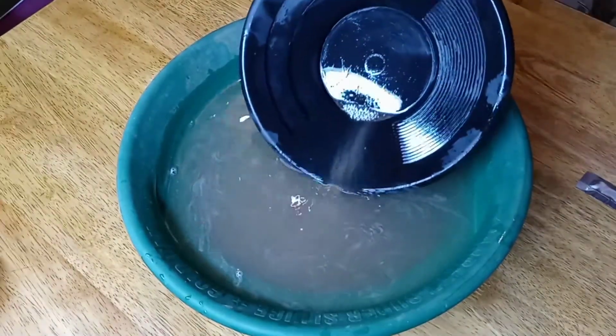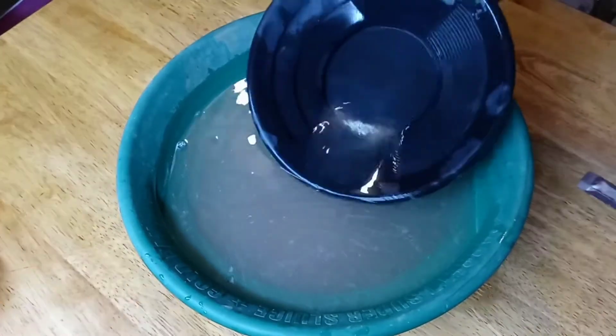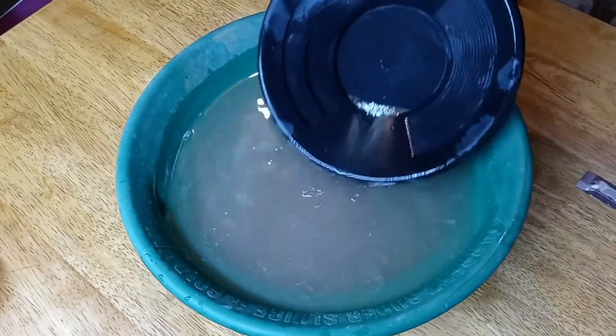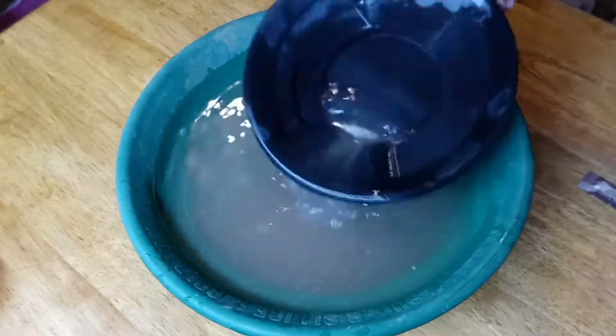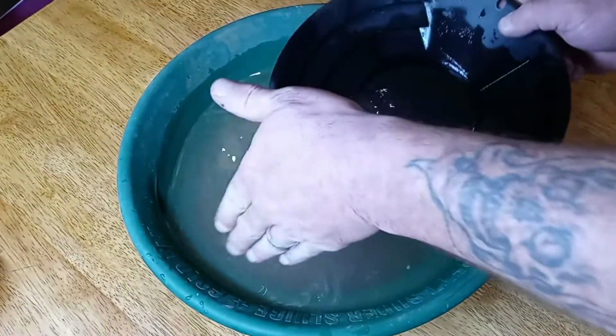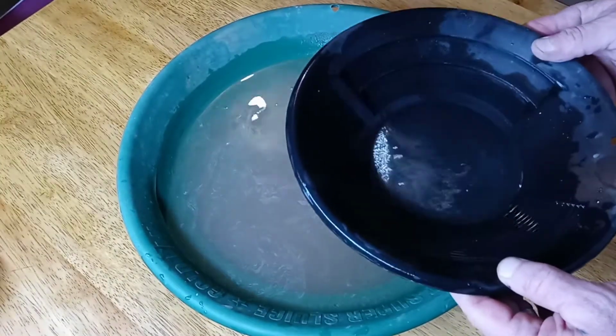Yeah, and all this silver that I'm getting out of this, I'm not gonna keep it. I'm gonna put it in some of my bags and stuff as some of the silver. I usually put a lot of silver shot, constitutional silver.